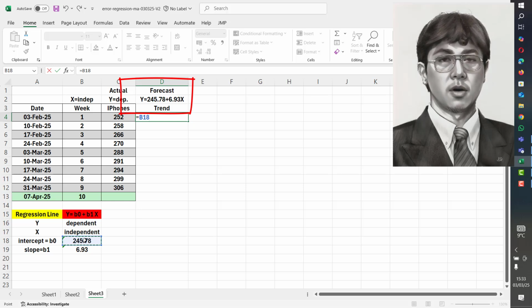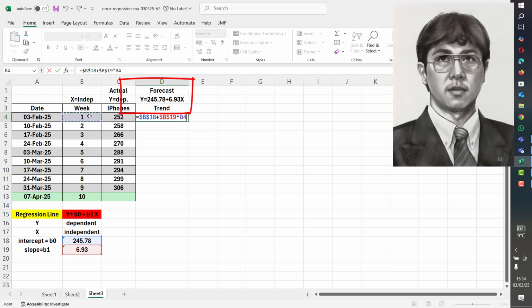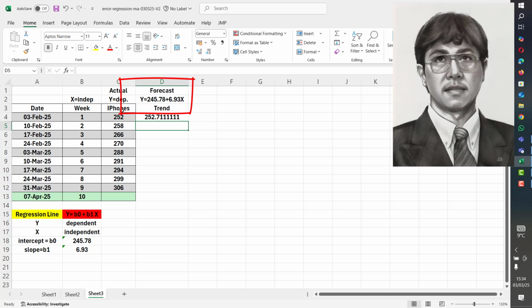After calculating the forecast values in column D, we need to calculate the forecast errors in the next column. Forecast errors are important, they tell us how accurate our predictions were. Essentially, they quantify the difference between our predicted values and the actual outcomes. Mathematically, a forecast error is simply, forecast error equals actual value minus forecasted value. We'll calculate these errors in column E.